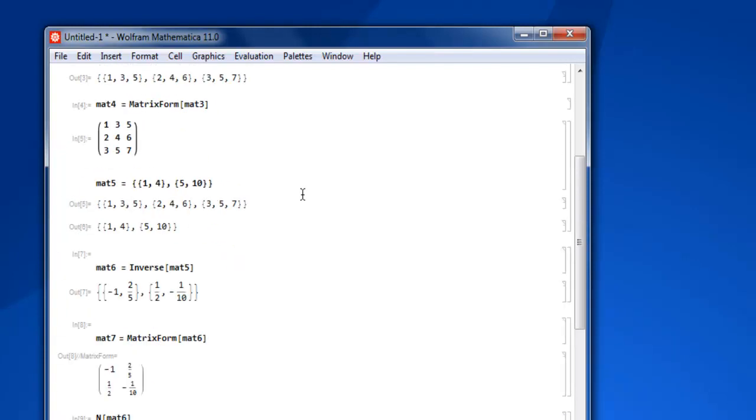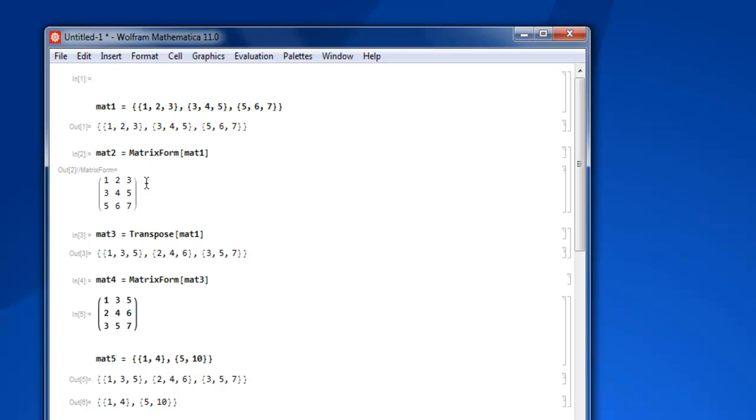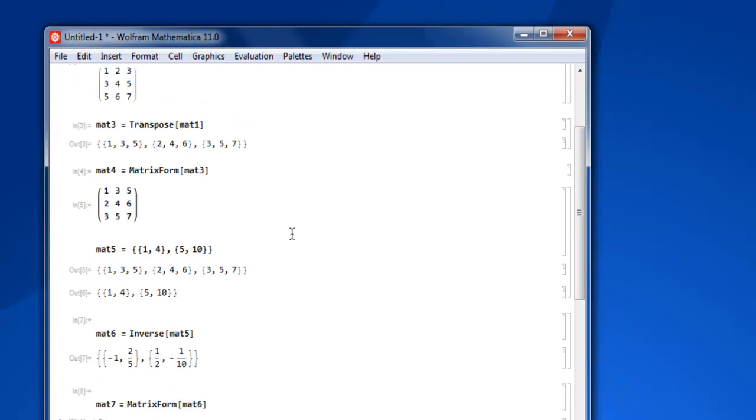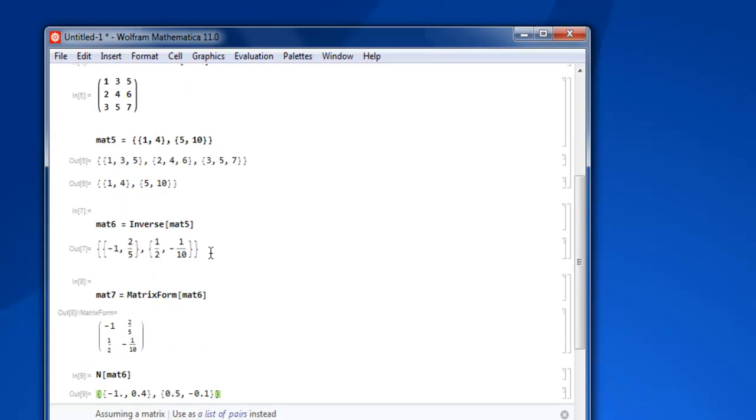Okay, so what we have seen so far is how to create our matrix in a transpose form. We also checked how to create the inverse, and how to represent the value of the inverse matrix in numerics. So this was a short video on how to work with transpose and inverse matrix.